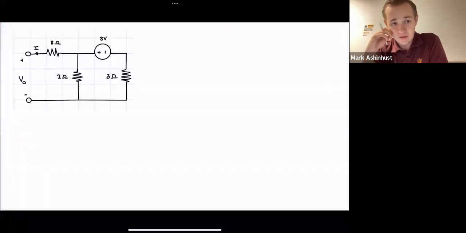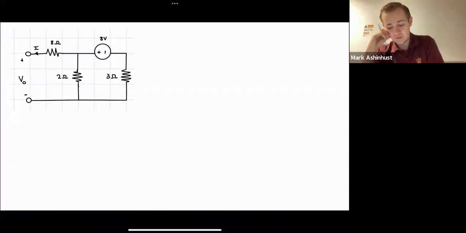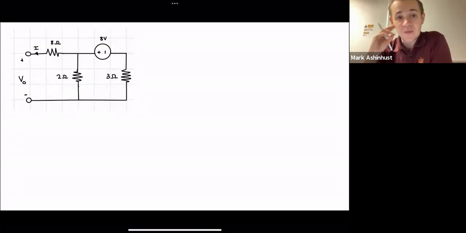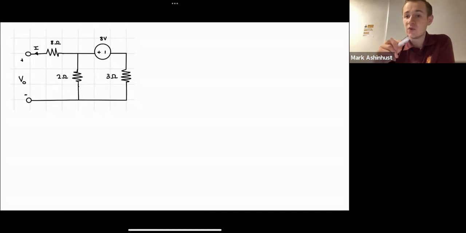So consider this example, and we're going to try to draw both the Thevenin and Norton equivalent. The first thing that I would do here is, well, you can do a couple of things. The first thing I see is that we can actually do a source transformation. As you see, the 8-volt voltage source is in series with that 3-ohm resistor.